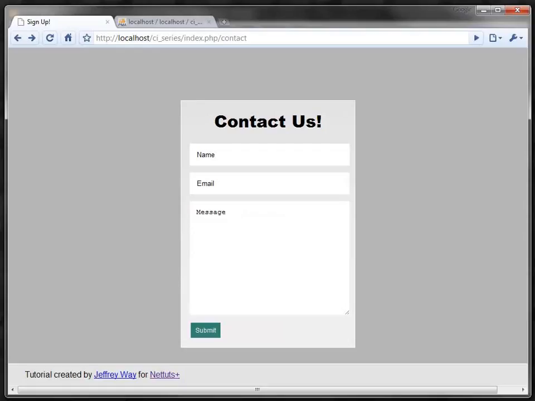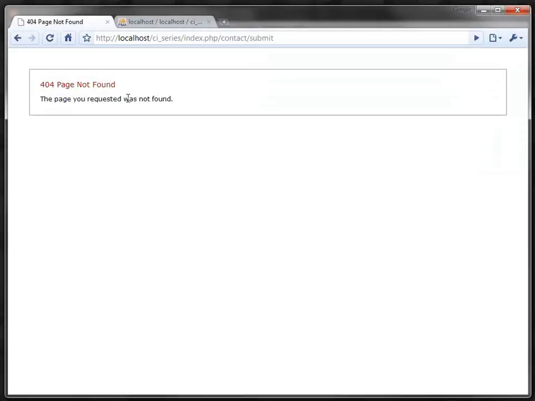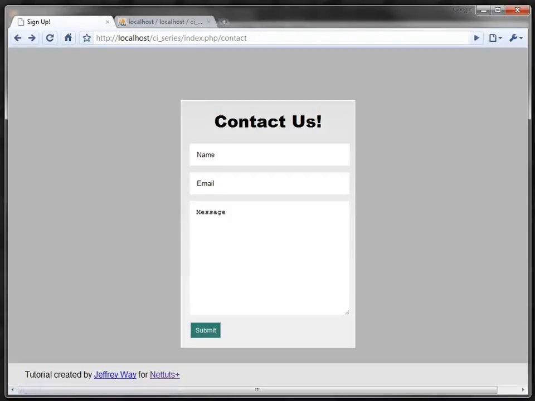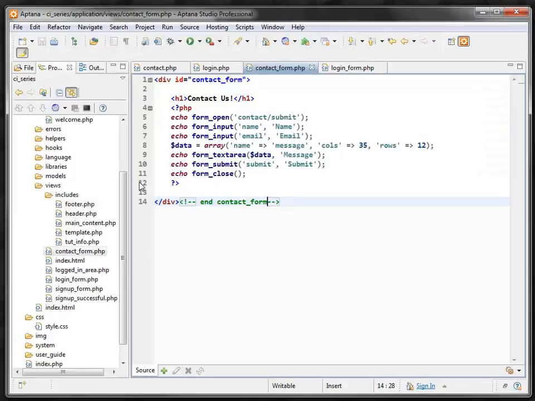That's that, and it should be the same. It looks good. So let's make this form functional. When we submit the form right now, we get a 404 because the contact/submit function has not been implemented yet. Let's go back and see if we can do this.